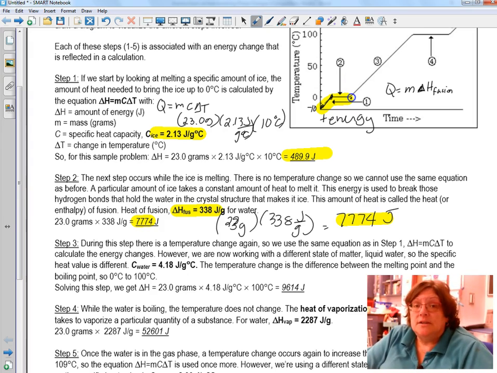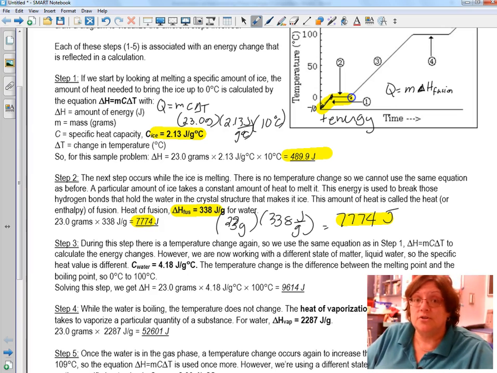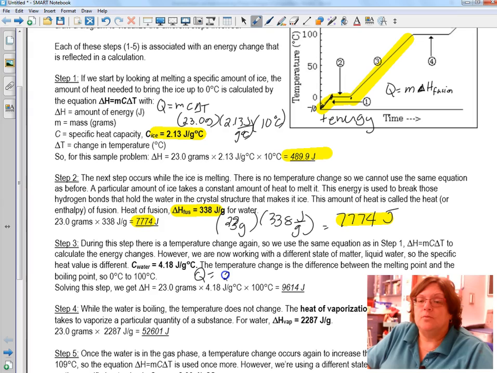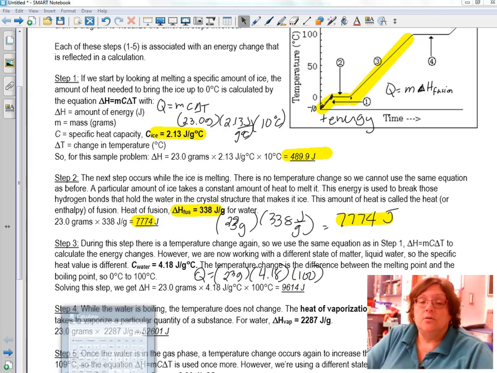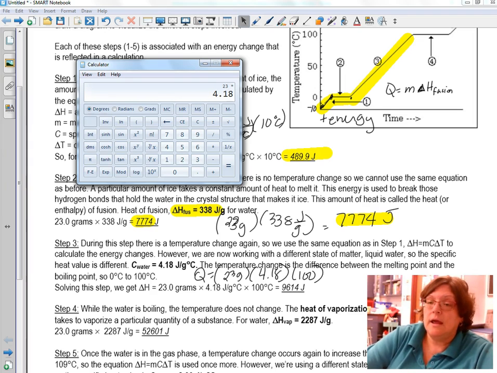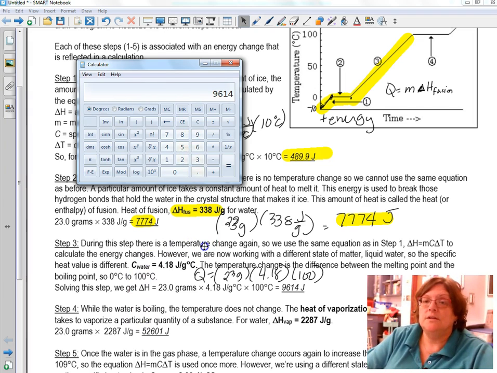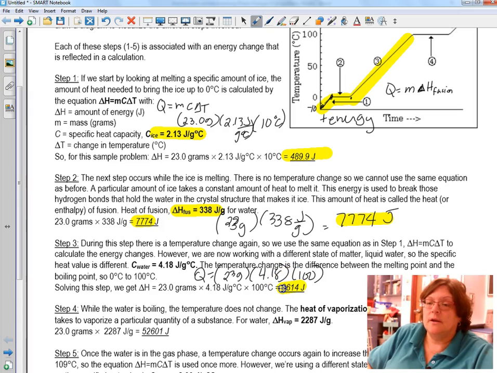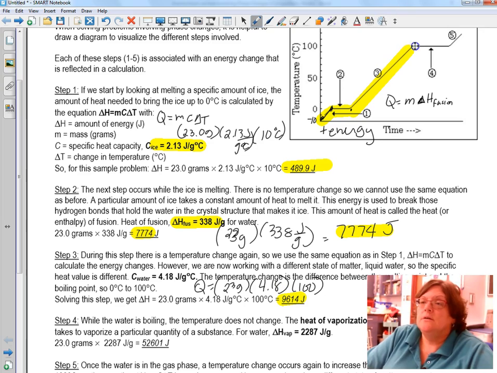Now, once everything is completely melted, we don't have to overcome intermolecular forces anymore. Our particles just have to move faster. So now, our particles can have a temperature change, and the temperature can rise. We know the melting point of ice is zero. Freezing point of water is also zero. The boiling point is 100. And so for this one, we're going to use Q equals mcΔT. It goes on in step three. Q equals our mass, 23 grams. We already know the specific heat of water is 4.18 because we've heard it so many times, we can quote it by heart, and we'll have a temperature change of 100. So we're going to go 23 times 4.18 times 100, 9614, which happily has already been calculated.